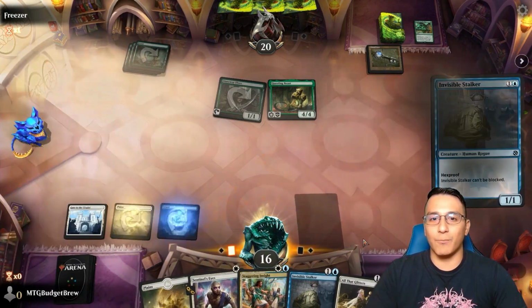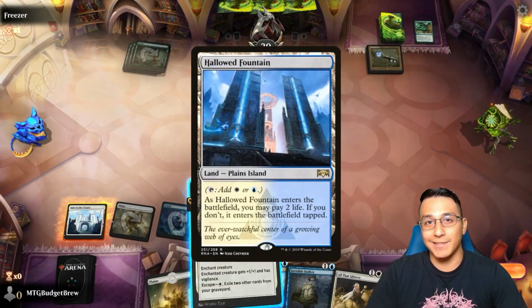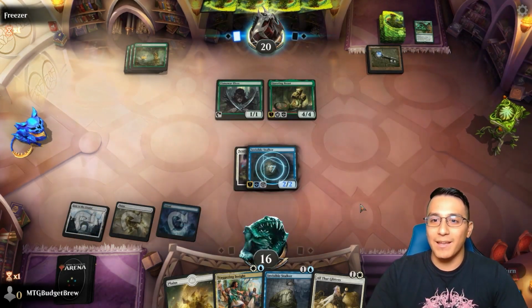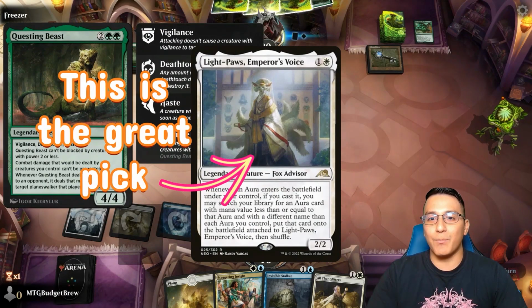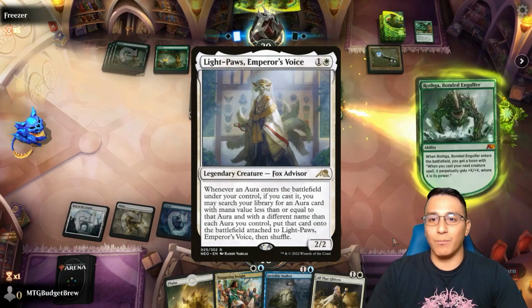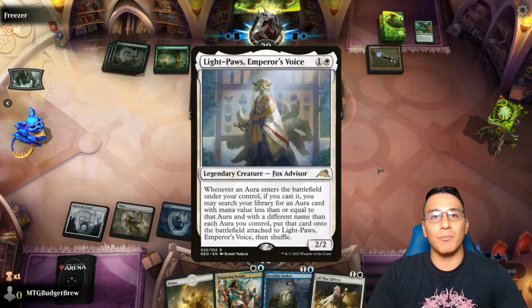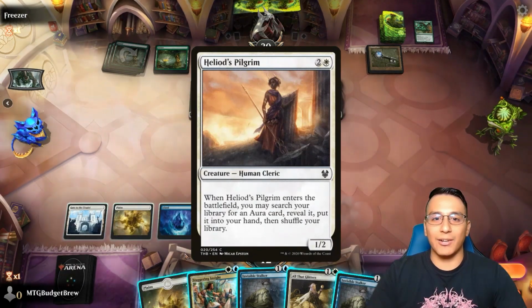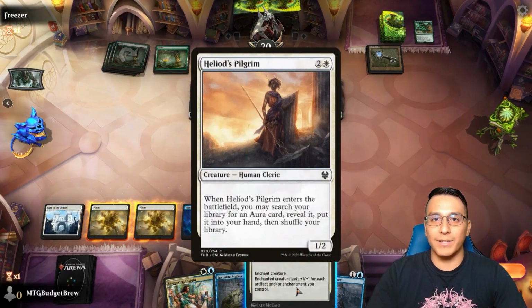So, for our rares, I'm running 2 Hallowed Fountains. Oh yes, that's a shock land. I never get to use those. I actually had to craft one of these. And our last 2 rares are going to Light-Paws, Emperor's Voice. It doesn't have a built-in protection, which is a concern, but it has really good aura synergy, so I'm trying it out. Our last creature in the deck, Heliod's Pilgrim, is run for that same exact reason. It too has great aura synergy.